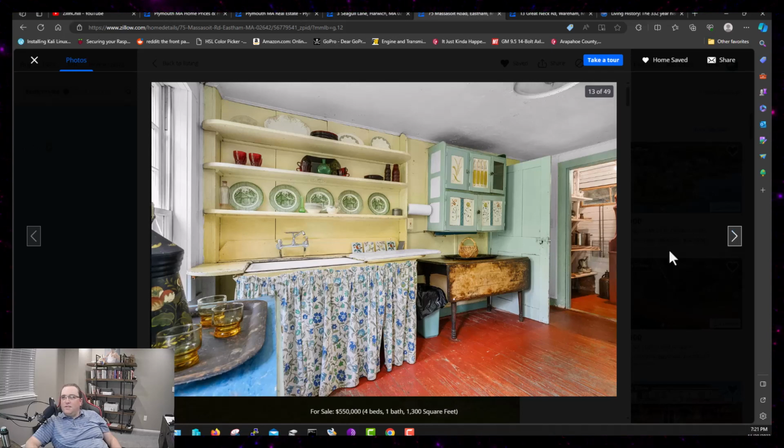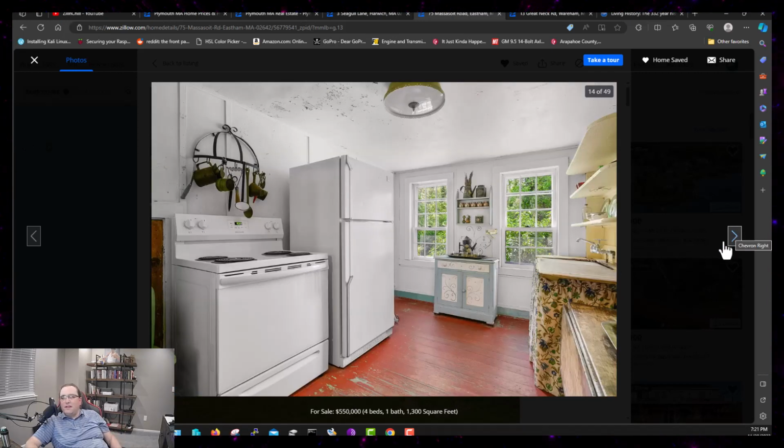Don't recall if this is the kitchen or not. If it is, this is definitely a very old kitchen. It has not been updated. God, you're looking turn of the century, turn of the 1900s. The faucet's a little newer. You can put that maybe circa 50s or 60s-ish. But if this is a kitchen, it's still cool. It's got a lot of charm to it. You don't need everything to be updated. And yeah, it does appear that is the kitchen.